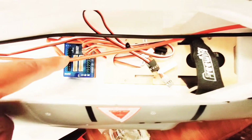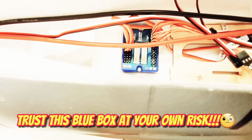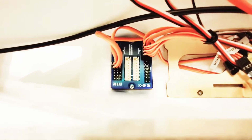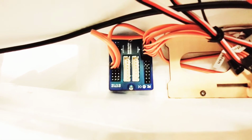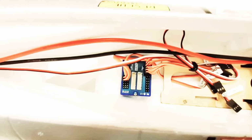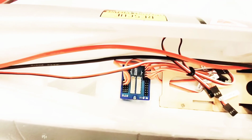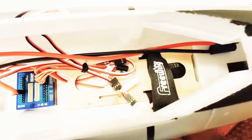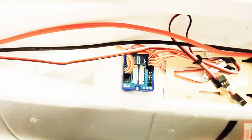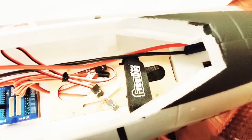But take a look here. This is the notorious blue box. Pay attention to this. A lot of people are having issues with this little guy right here. It's a great feature, and it makes things so much easier. But what you really want to do is bypass this little guy for your elevator and your ailerons, and just go straight to the receiver. You will be happy. And if this little blue guy right here gives you any problems or gives out while you're flying, your airplane is done. So just be mindful of that.